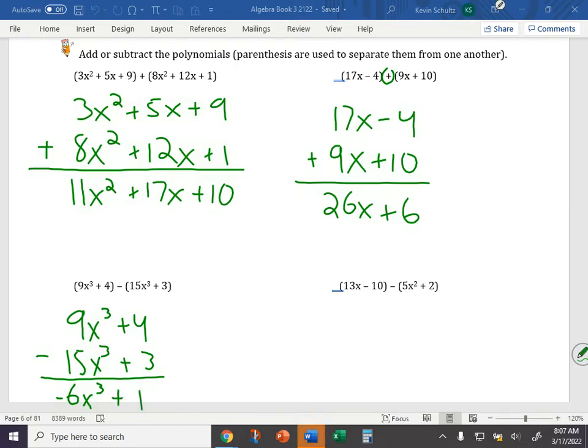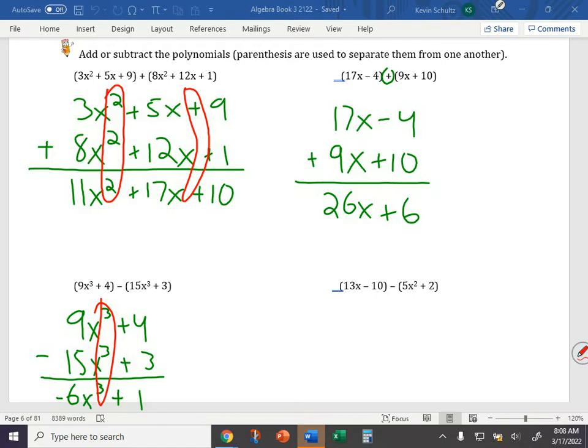Okay? One thing I want to point out here is notice that our exponent doesn't change when we add or subtract. Oftentimes, a wrong answer here would be like 11x to the 4th. Okay? No. 3x squared. Whatever x squared is, whatever value that is, we have 3 of them. We're getting 8 more. Total, we have 11. So this exponent does not change. Right? X, all power of 1 there does not change there either. You know, cube. Okay?